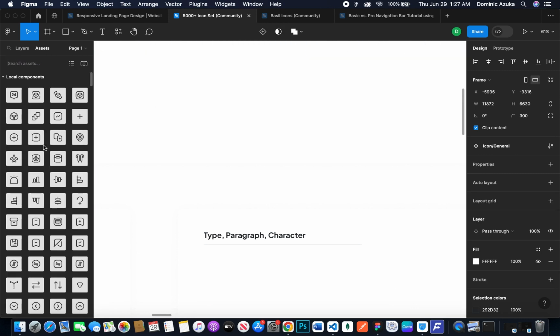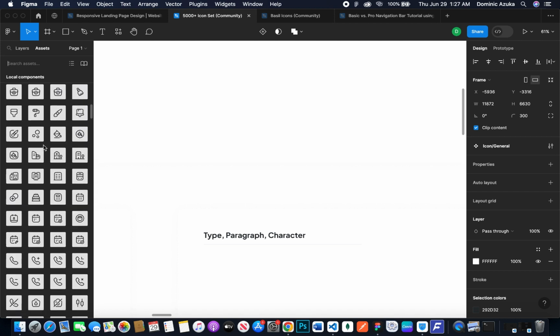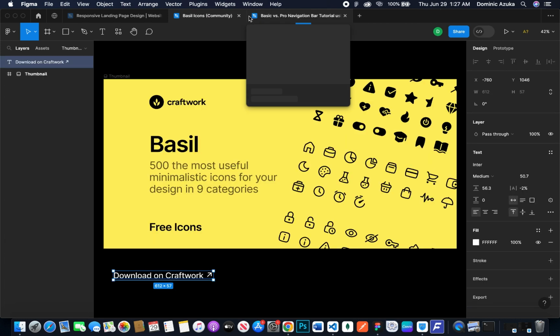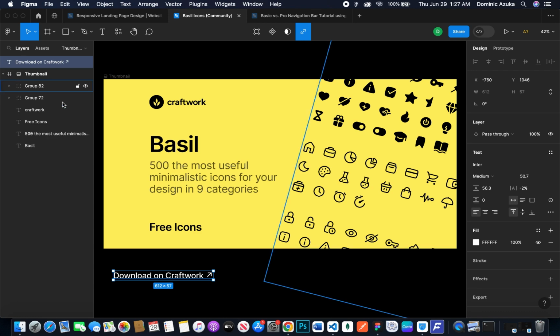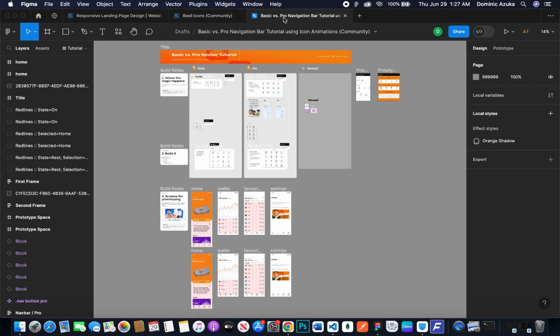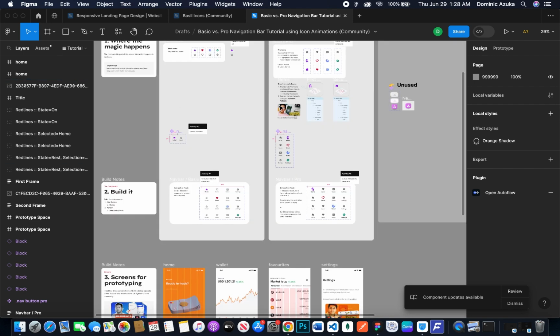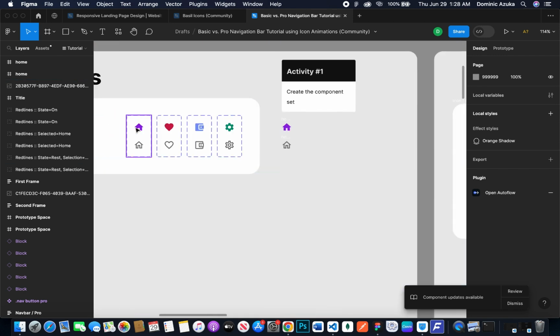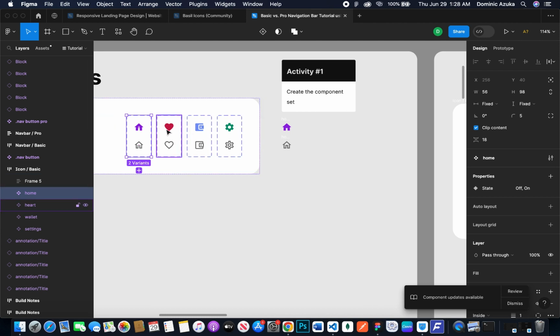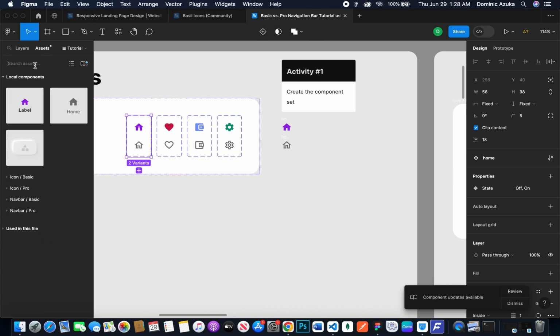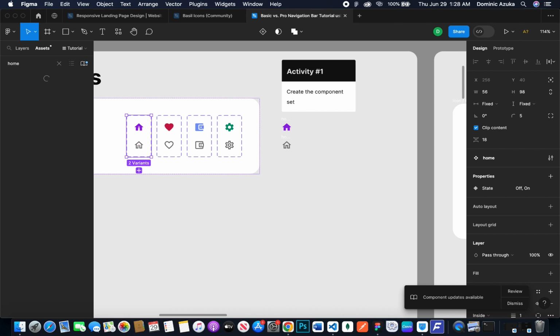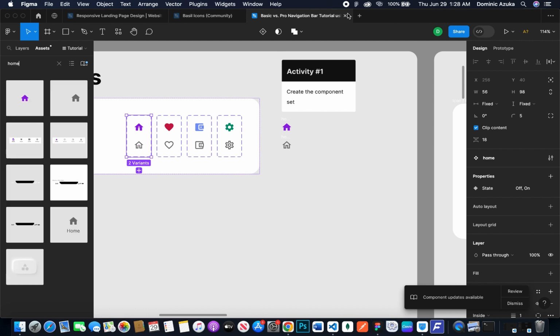So once I go to my asset folder, as you can see, all the local components are there for me to access. Yes, so for the basic nav bar versus pro navigation bar, let me zoom in. Okay, I love this, and also this, they're looking good. Everything is looking good. So, okay, they're already components. As you can see, the color changed. They're already local components. And I searched them, as you can see, they're already there.